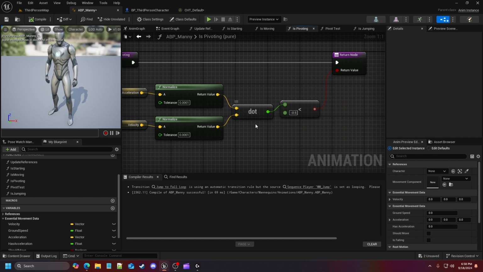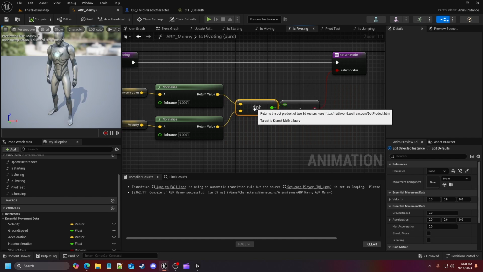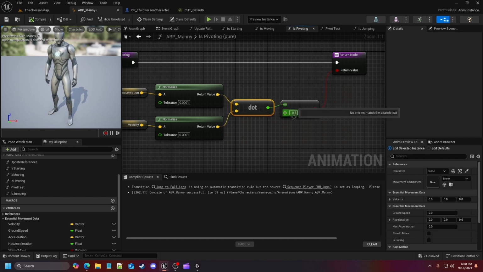So if we ever do abrupt turnarounds, then this kicks into a negative number, which then meets this threshold, which will then return that we are pivoting. So that's a very basic form of checking whether or not we are pivoting.